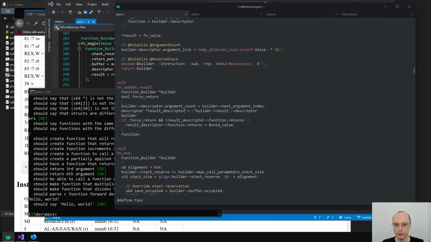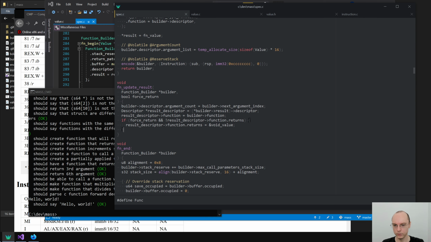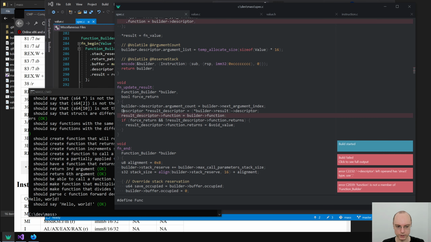What I was doing, well, I was saying that result descriptor function is builder function. We leave it like so.